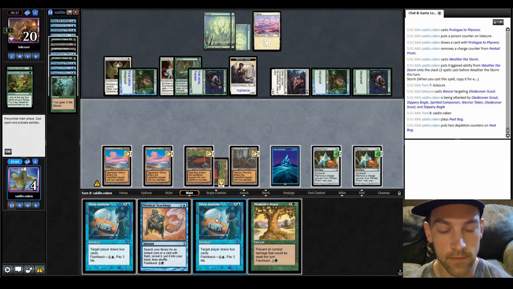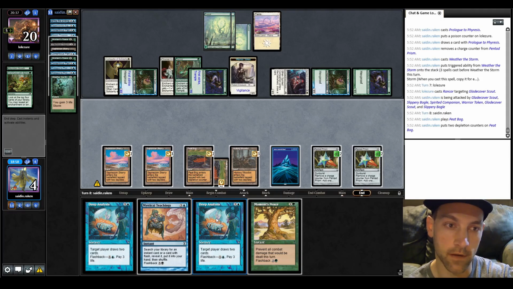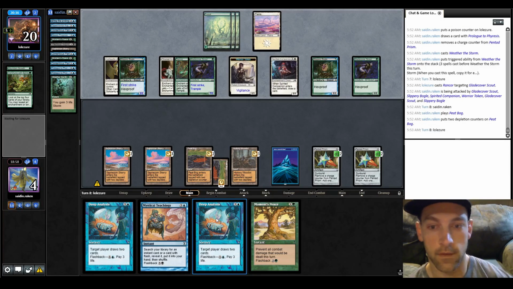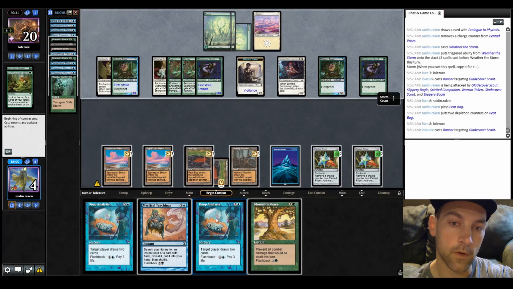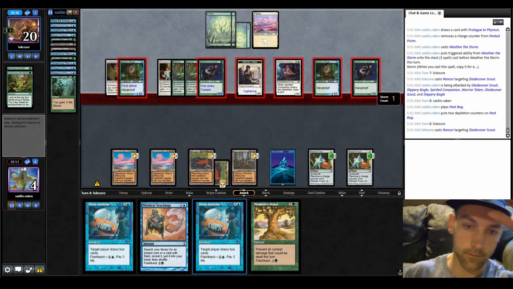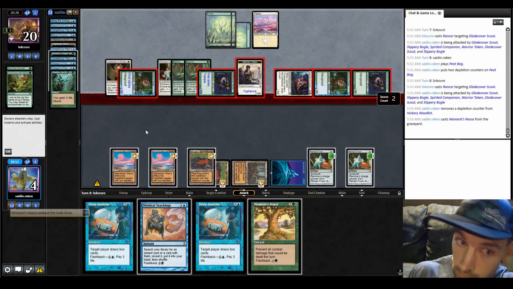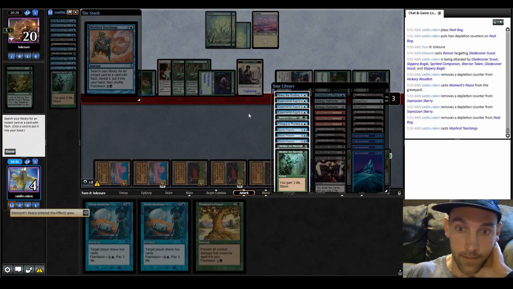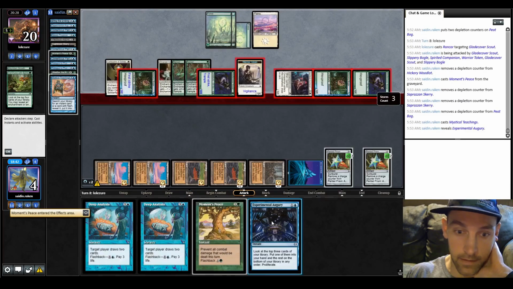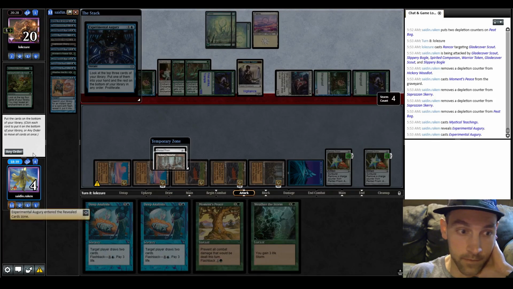I guess we pass the turn, we cast Moment's Peace, we Teachings for Contentious Plan, or Teachings for Augury, and then cast Augury, cast a Rancor. We're all just playing off the top of our decks. Okay, step 1, Moment's Peace. Step 2, Teachings. Grab this Experimental Augury, cast Experimental Augury, grabbing the Weather the Storm.